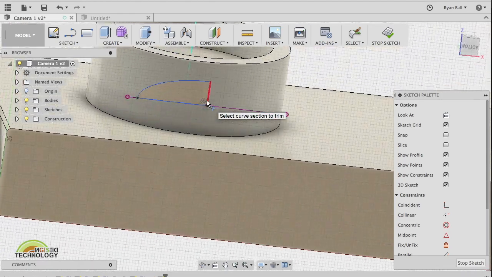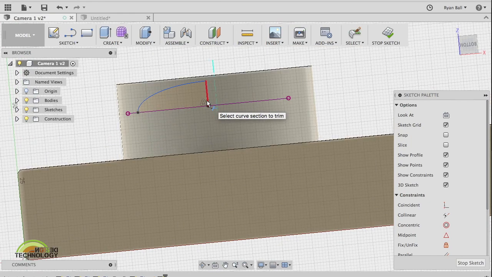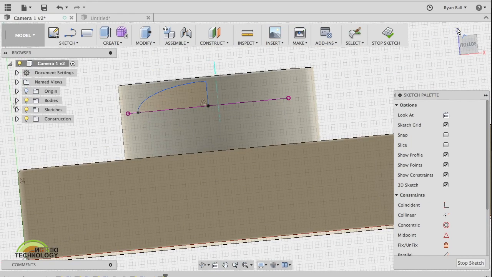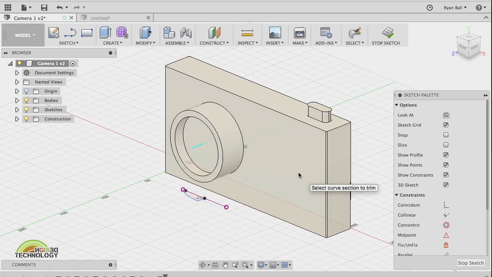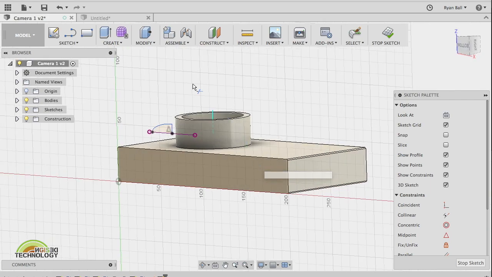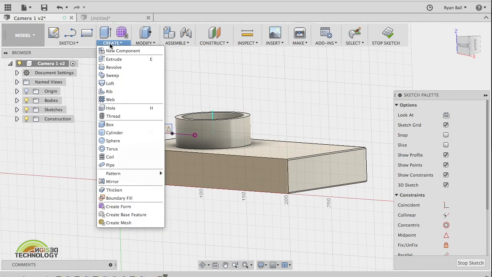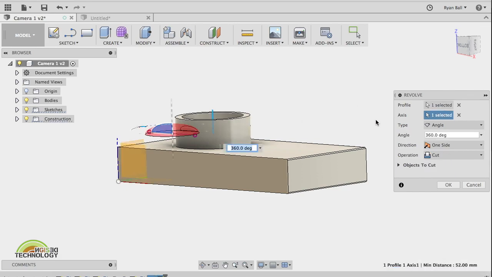Now as you can see, it's not where I want it to be. But I'll show you something quite cool in a minute, how to move things, which might also be useful. So you can zoom out like so if you want. In fact, I might still spin mine round how it was. I'm going to go to create, revolve, go through the same process. So it's asking for the profile, which is that, and the axis. I'm going to click that, and I'm going to select the bit in between like so.